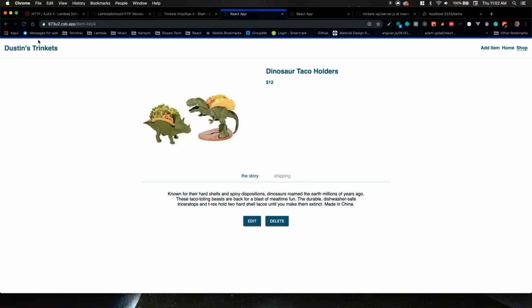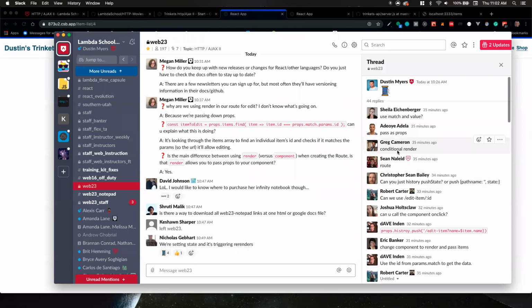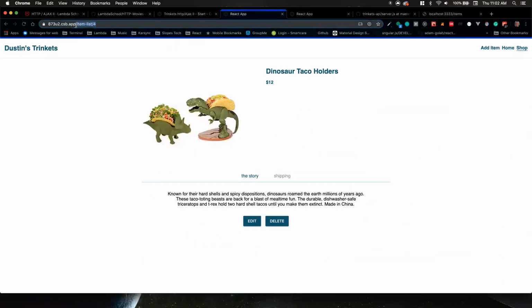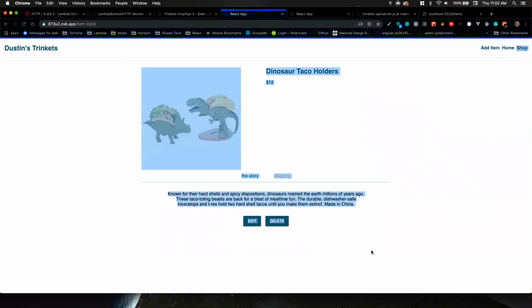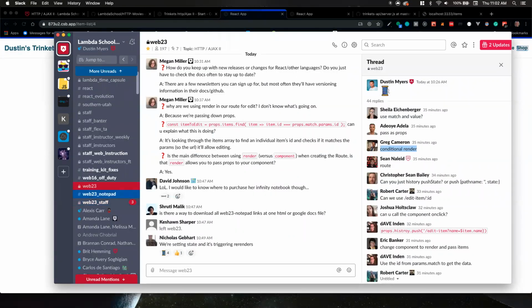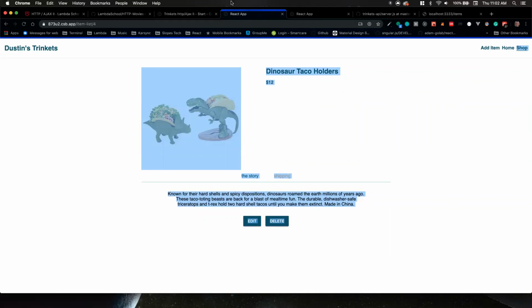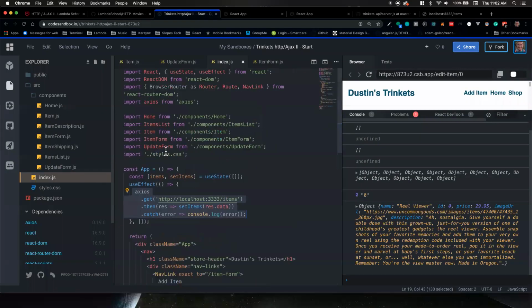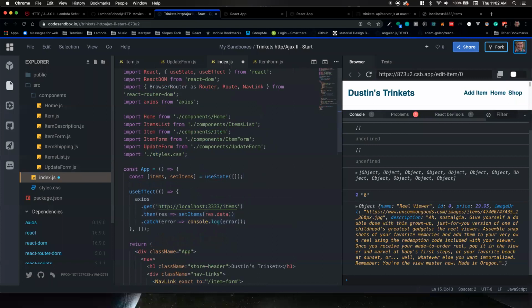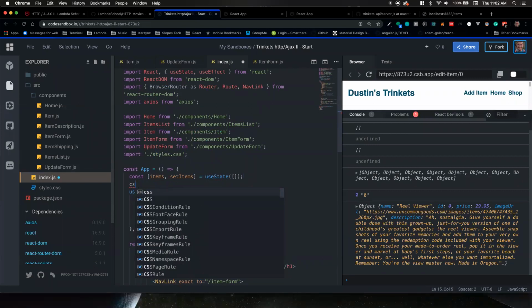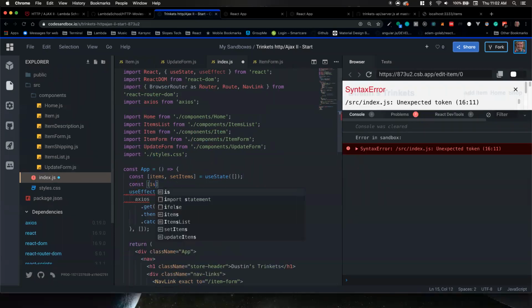I think someone earlier suggested, Greg suggested doing a conditional render, so we could stay on this route, and we could conditionally render all of this, and we would have some kind of state in here, index.js, const is editing, set is editing.